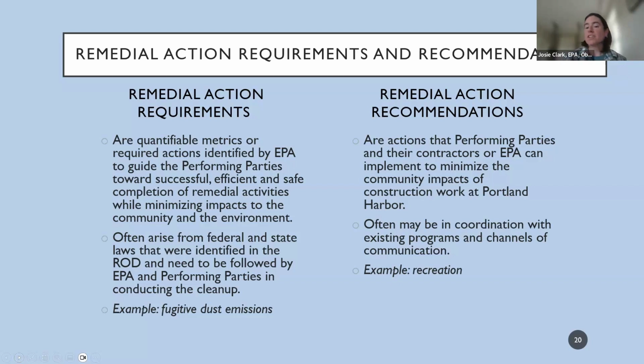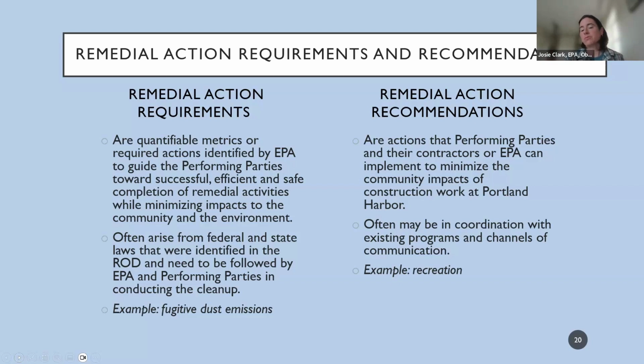We also have remedial action recommendations. These are actions that performing parties and their contractors or EPA can implement to minimize the community impacts of construction work at Portland Harbor. The difference here is that they're not required, they are recommended. And often these recommendations work in concert with existing programs or channels of communication.